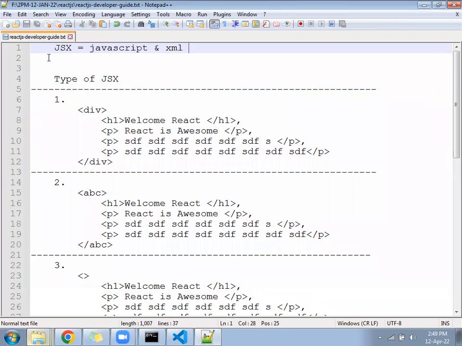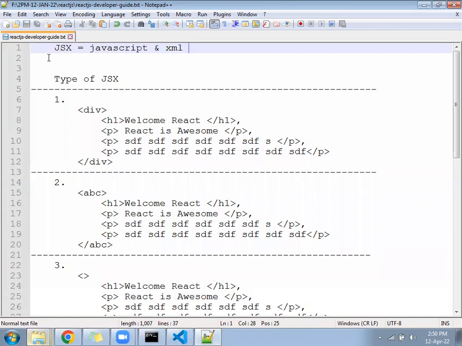JavaScript and XML is nothing but the full form of JSX.